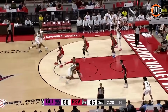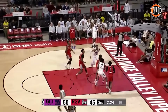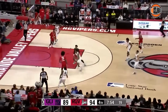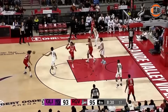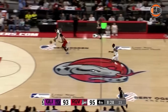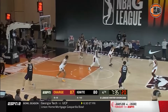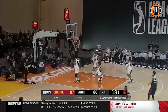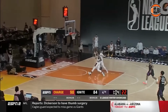Back to a 5-point game. Last 2.5 minutes here. It's been moved by Holland. Kicks it out. This is Cole. Here's Holland now, trying to dish it off. And here's an errant pass stolen away by Holland, going to feed his teammate. Those plays, diving on the floor, tipping the basketball to a teammate, getting downhill, and finding their respective conferences in the playoffs. Look at that hustle by Ron Holland.